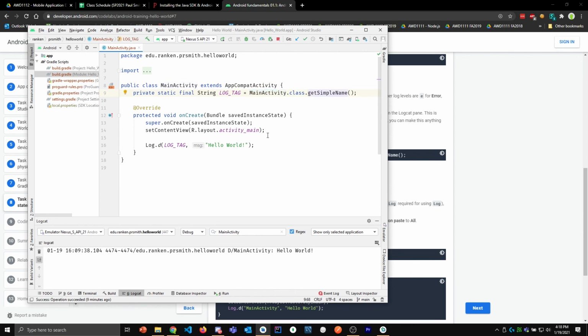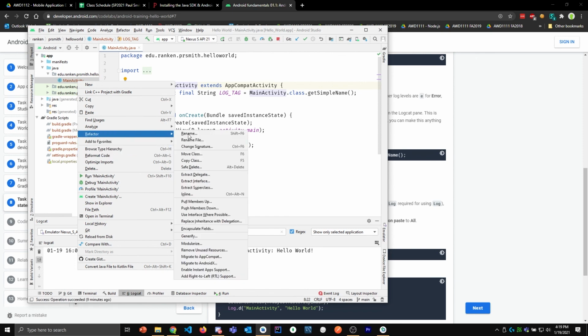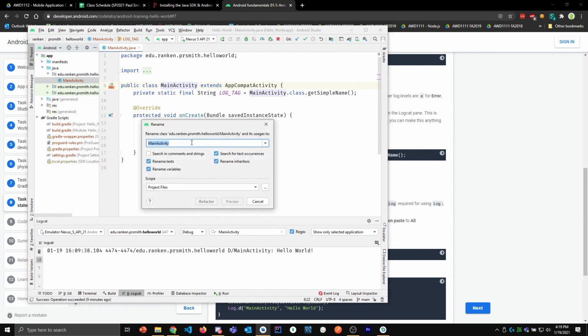What does that accomplish that wasn't there before? Because you would need to change that first part, MainActivity, if you change the name of the class too, right? What happens is I can now rename the file. So let's say I go to refactor, rename, and rename the activity to test activity or home activity.